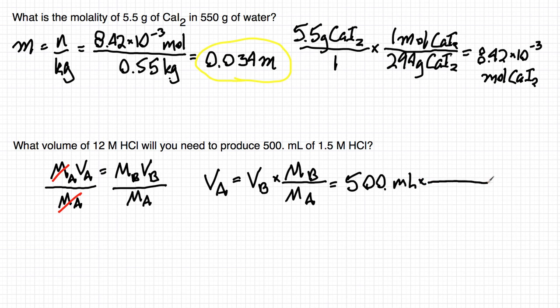Well, there's really no reason. You'll see why in a moment. And the ending concentration is 1.5 molar, and the starting concentration is a whopping 12 molar. Now you notice our units for molarity cancel, and the units that I end with are milliliters, and that's a perfectly acceptable way of expressing this answer. And so the final answer that I get to two significant figures is 62 milliliters of HCl. And that's how you do a dilution problem. And that concludes our lesson.